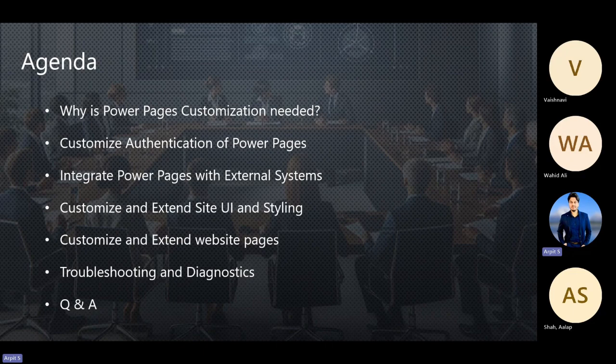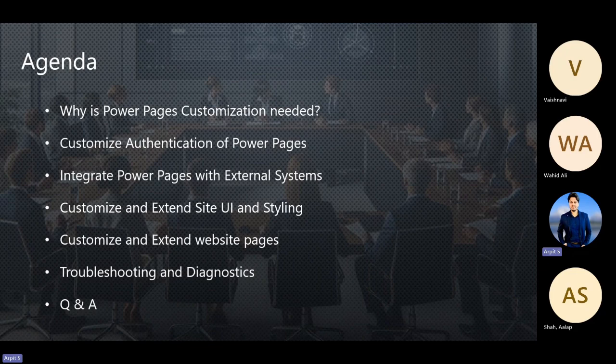But today's topic is all the useful tips for the Power Pages developer. I'm expecting that you have some basic knowledge or understanding of Power Pages, because this is not for beginners. I'm going to discuss all the information from the developer perspective.